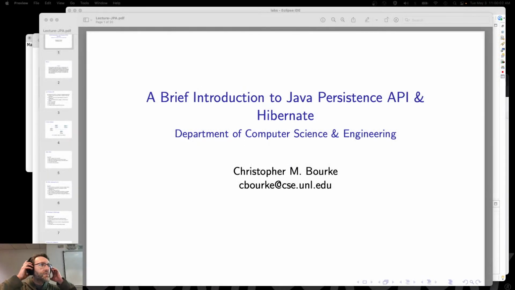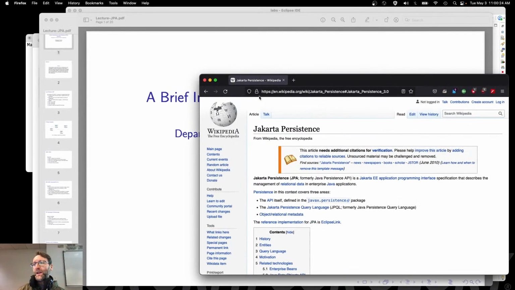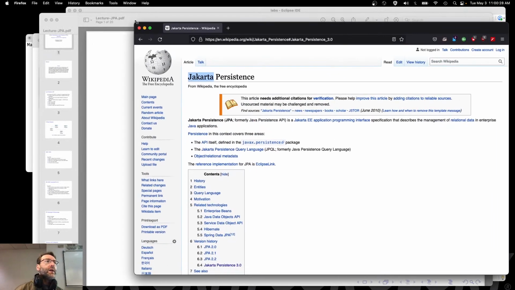Right, so today was one of those extra days where we're going to just do an advanced topic here, just a different topic, not really an advanced topic. There was a request to do JPA, which is the Java Persistence API. Actually, I was looking at the updated versions, and apparently a couple of years ago they renamed it. It's the Jakarta Persistence API now.